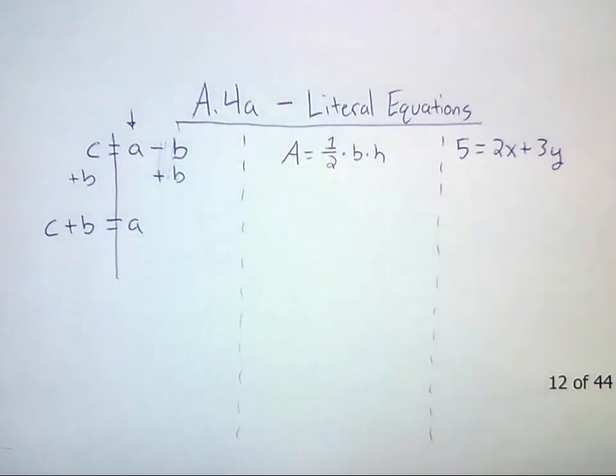Take a look at this formula in the middle. This is actually the area of a triangle. It's a formula we've seen for a long while, but we're going to go ahead and manipulate it. Maybe I tell you the area and the height in the problem, and you need to find the base. Well, we're going to use opposite operations to clear this up.